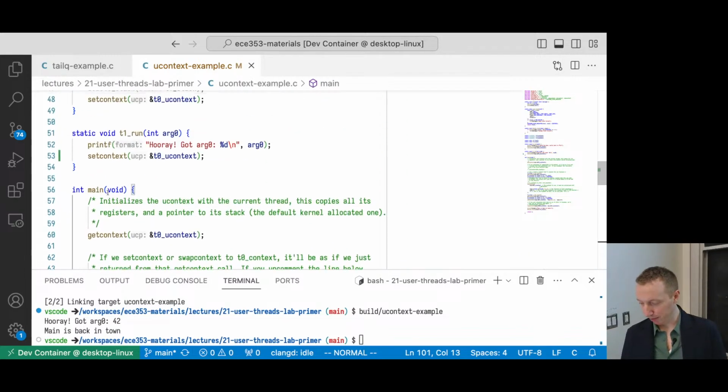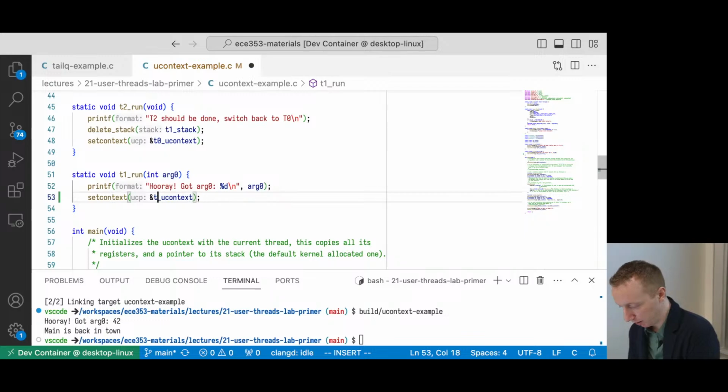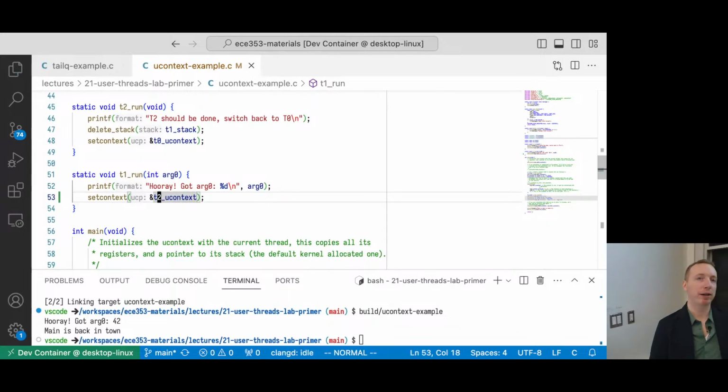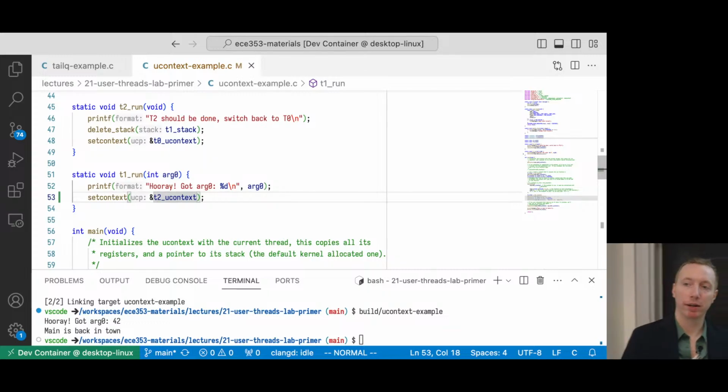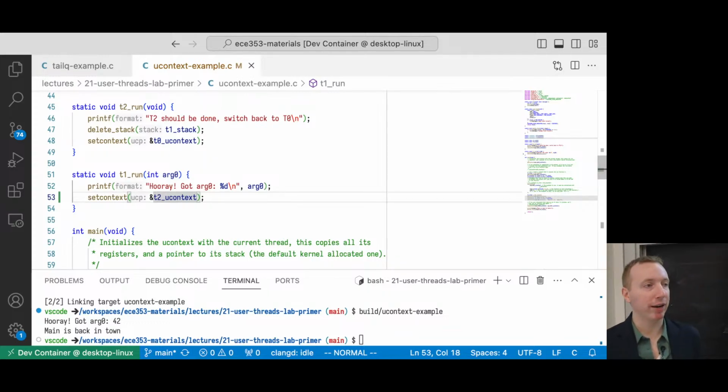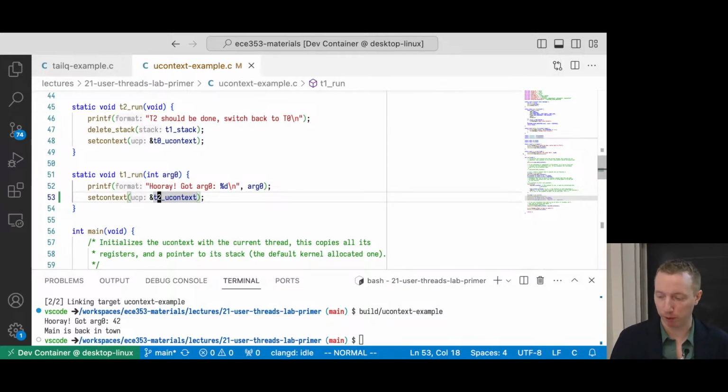Okay, let's do something more fun. What if, after thread 1 is done running, and if this was our actual program and we created thread 1 and then thread 2, thread 2 should probably run after thread 1.